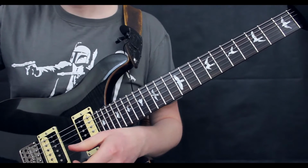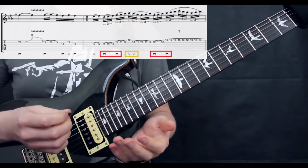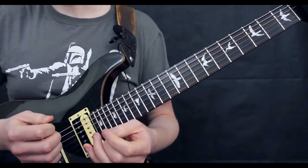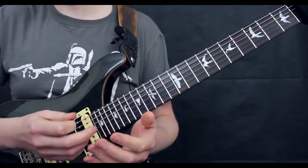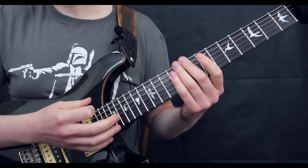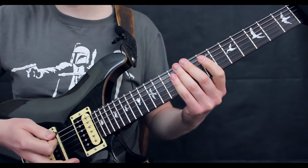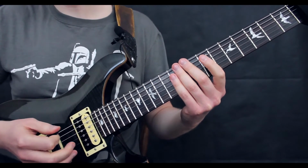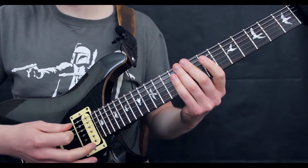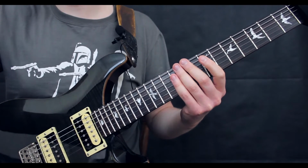For the scale run, you'll want to follow the same consecutive pick stroke ideas that we've applied in other parts of the song, which you should be familiar with by now. And with the tapping sequence, try paying close attention to where your right hand ends up in relation to the strings. As you'll likely know, your right hand acts as a string dampener for the lower strings, stops them from ringing out by themselves. But as you move your hand into a tapping position, it's possible that this will get compromised and the strings will start ringing out, creating lots of noise.